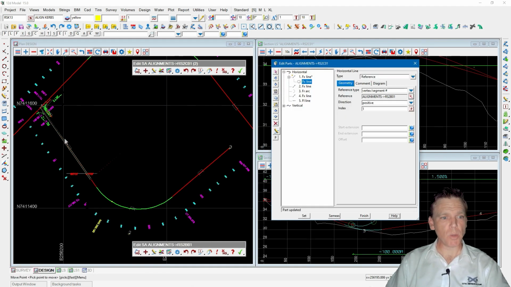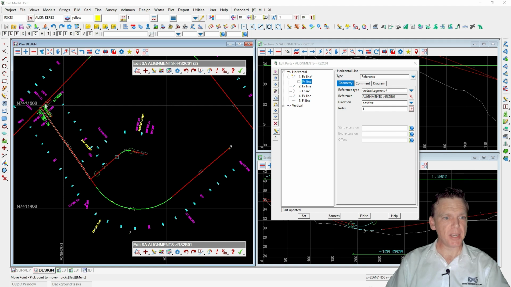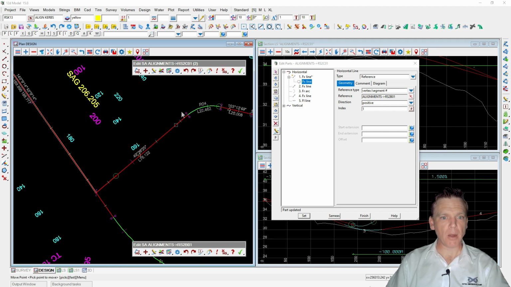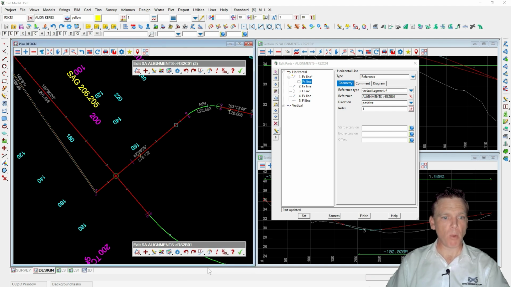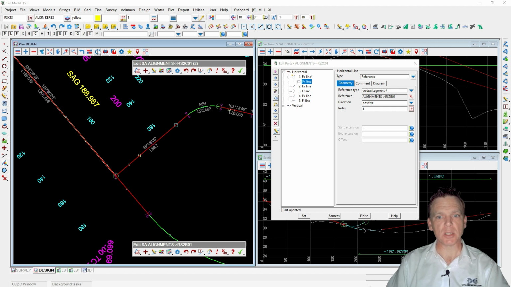I've given it a direction as well, and you can see it's actually locked this in now as the first element, and it now knows about the model of the alignment and the fact that it's B01. And as soon as I hit set, the geometry will be recalculated, and you can see the geometry is coming down now to the intersection and is moving back around the intersection there. So if I move B01 again, I can move that point back. As soon as I hit the word set again, this would calculate or computate the new answer. And again, the intersection is updated and changed to the position.